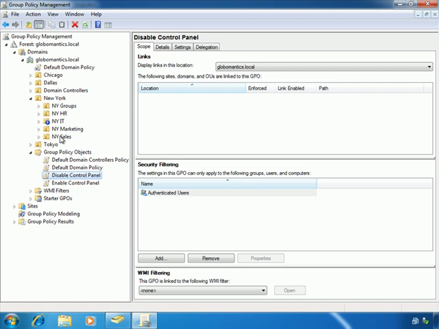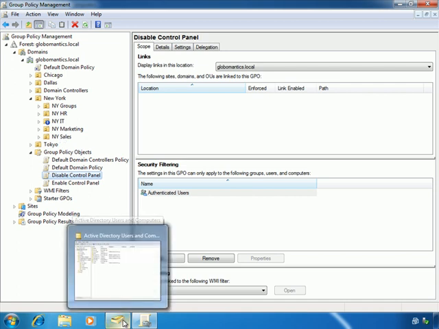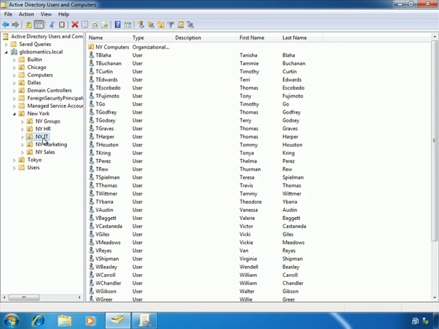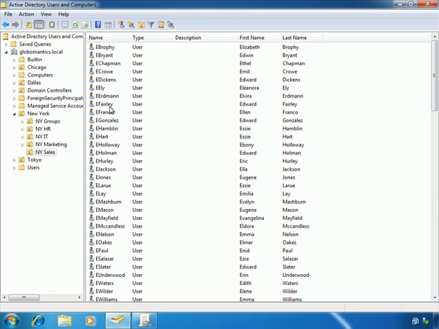What I want to do is come over here to Active Directory users and computers. Let's click on New York IT, and let's pick a user. So let's do Terry Edwards, this one right here. And in the sales container, let's go ahead and do Edward Gonzalez.